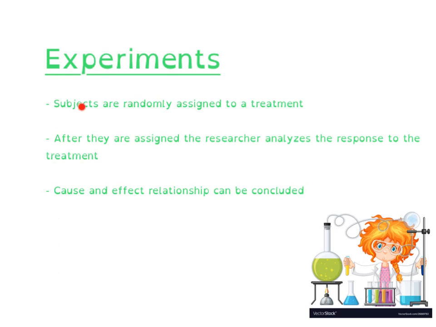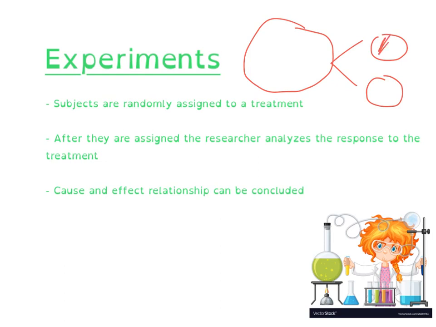Experiments involve randomly assigning subjects or people to treatments. Now, what should happen is that you should have already gotten a random selection of people, and then you are going to randomly assign them to one or the other group. One of them probably is going to have a placebo pill, and the other one will probably have the treatment. So it's really important to randomly assign your subjects. So say you had 200 people or things that you were analyzing, that means you would randomly assign 100 to group 1 and 100 to group 2, and then see the response.